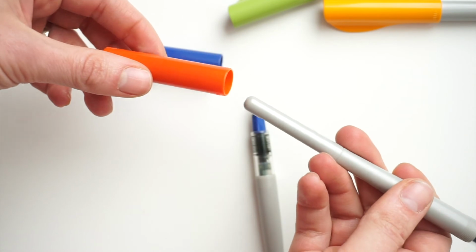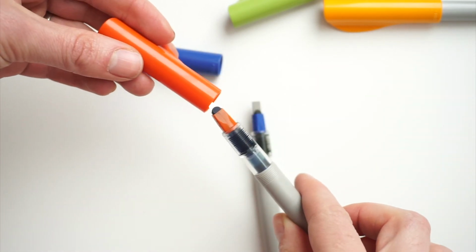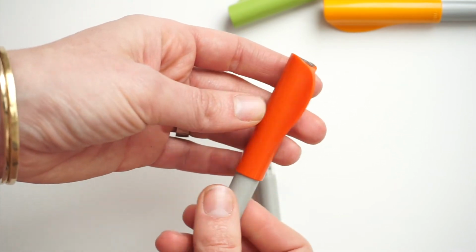One small design flaw. I wish I could put the cap on the end. Yes, I thought about that too. That's the only thing that I think as a product is kind of annoying. It's a little obnoxious, because I'm like, no, I need to find a place to keep track of all these lids. It'd just be nice to put it on the end. But not a deal breaker for me.